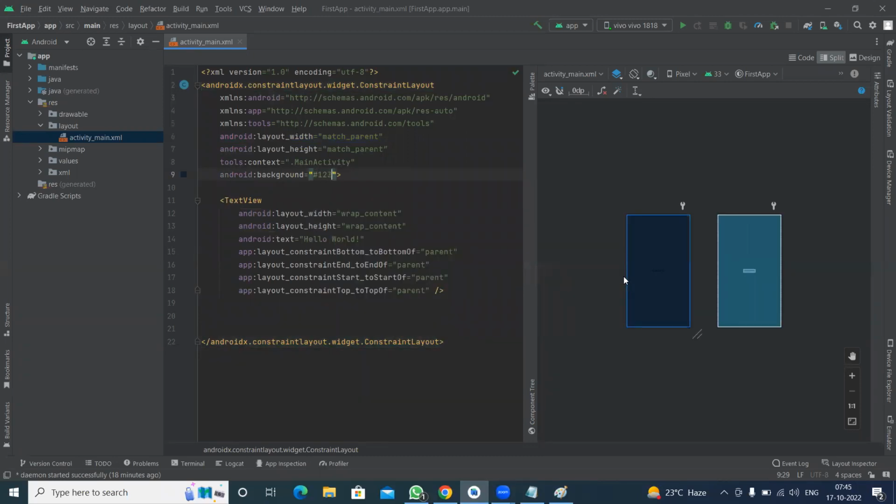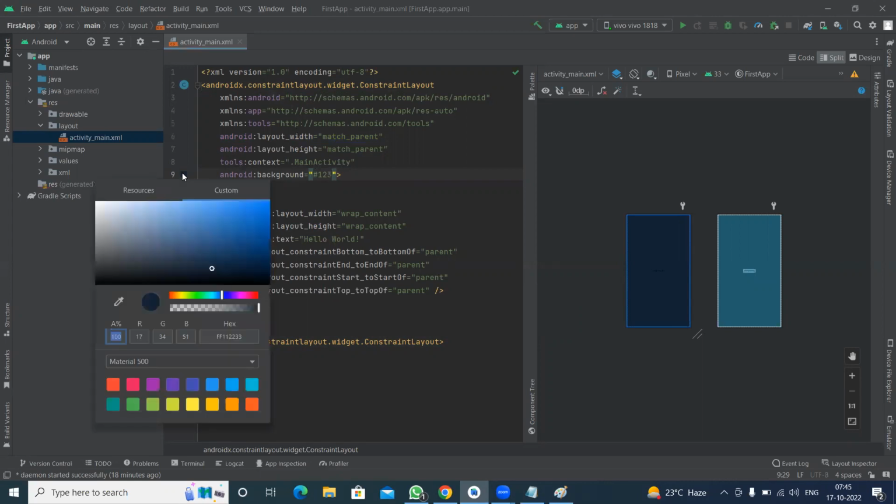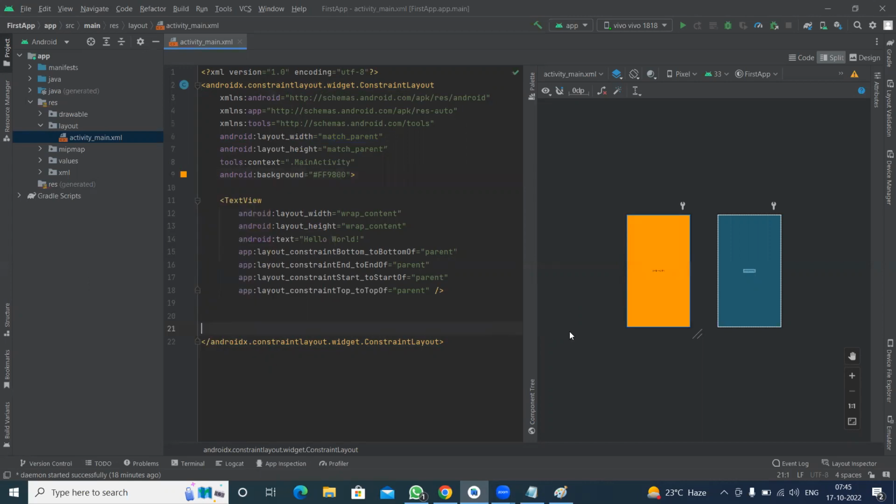Just I'm giving one random color here. By clicking this, I'm changing to this color. See, now first here height and width both are match parent. Because of the match parent, it occupied the 100% of layout.